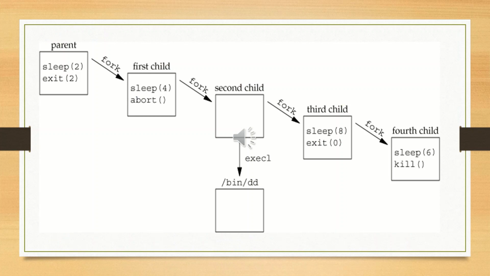Here when the parent process is called, it waits for the child process. For that, the parent process has to wait for some time. That's the sleep function. Otherwise it's the exit function. Then you create a new process using the fork function. Then you move towards the first child process, how the first child process is working. In between that, you call the sleep method.